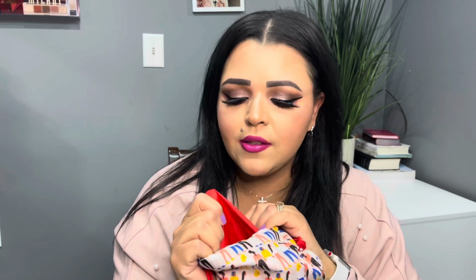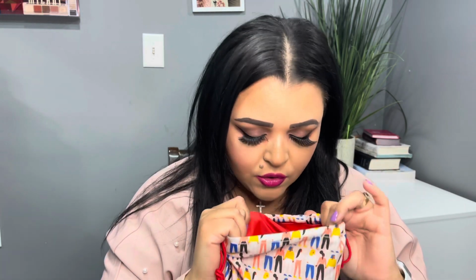This one feels a little bit like better quality than some of the recent ones that we've had, so I do like it. And I'm first going to show you guys what Ipsy chose for me, and then I'm going to show you my options for the 3 items that I chose, if that makes sense. But let's get started. The first thing that Ipsy chose for me is the Ofra Blush in Bellini.